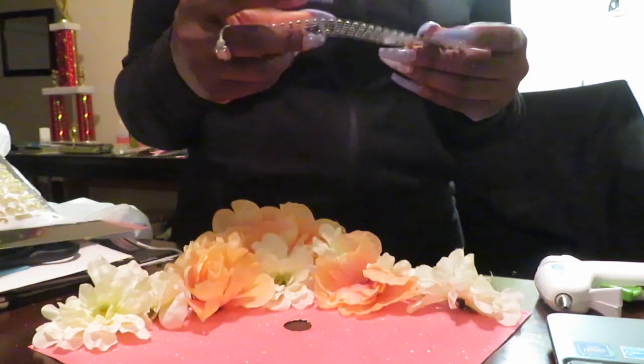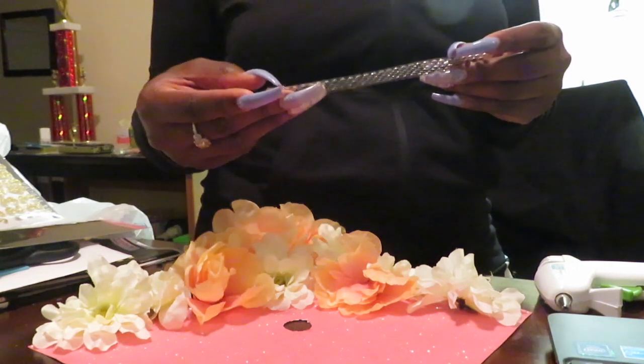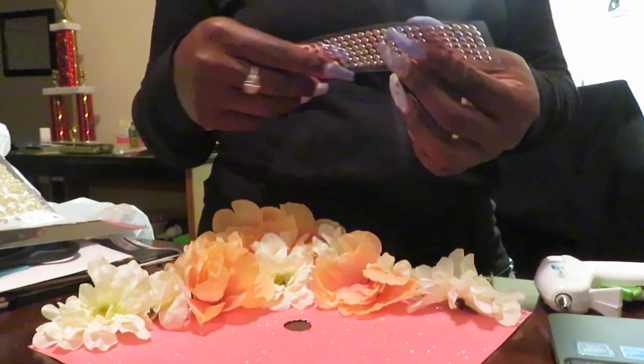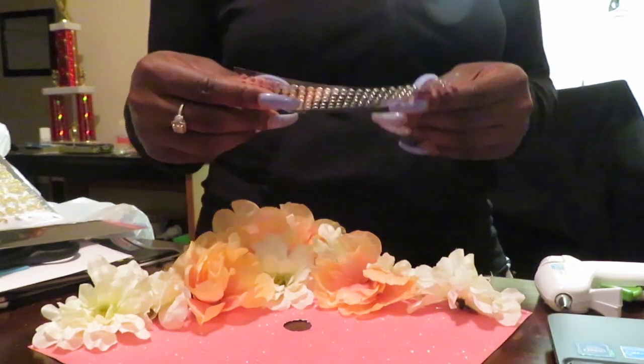So I'm gonna have to go and return this because I was thinking that I could just peel these off individually. I probably could though. Man, these are stuck together. Yeah, so these are stuck together. I guess I'm supposed to wrap it around a vase or something. So these are the wrong gems. I'm gonna have to go and get some more.